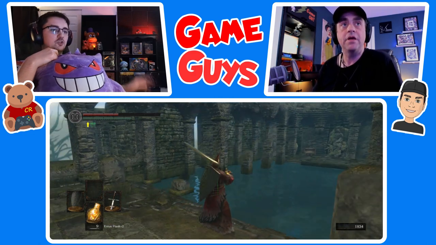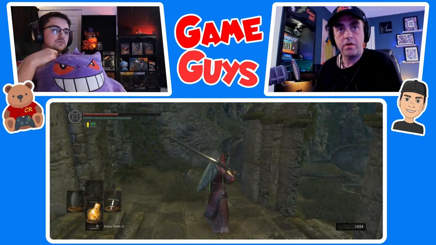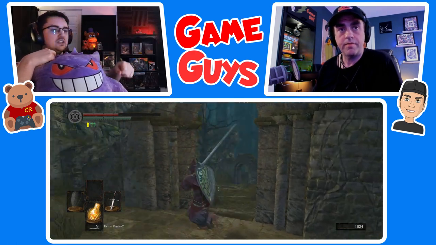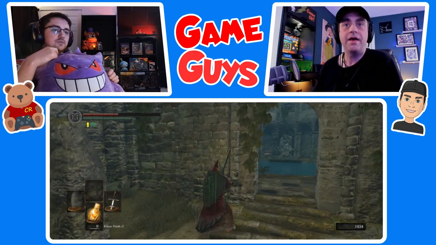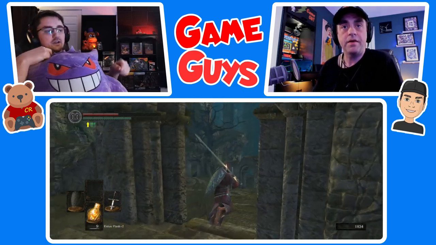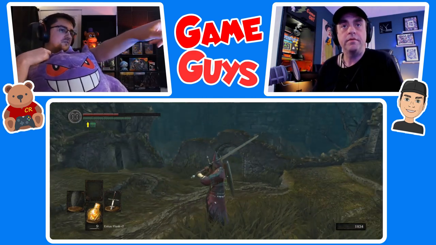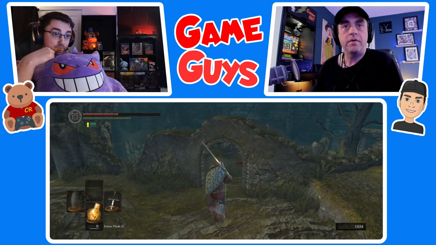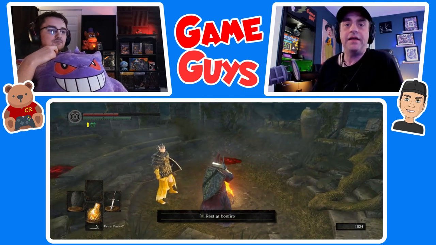Okay. Turn around. Go through there. Nope, nope, nope. You were right. Go through there. Go. Turn around. Go through there. Now go through that doorway. Because the bonfire's there and you can rest at that bonfire. Right, so go to the bonfire. Just go to the bonfire. Okay.